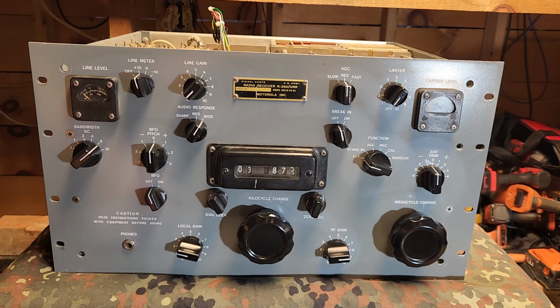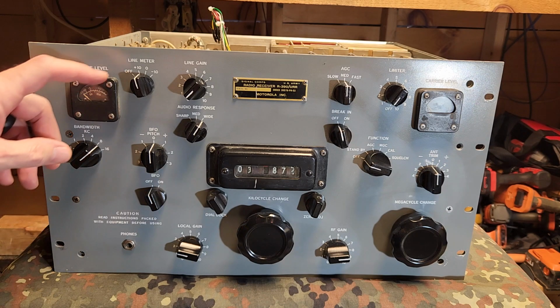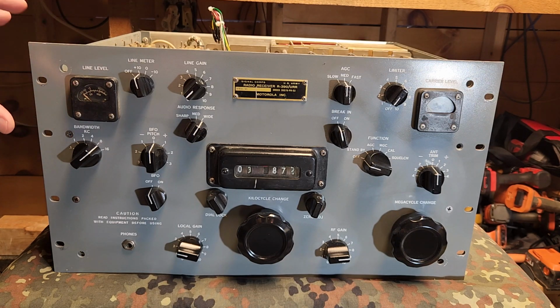What we have here is actually a Motorola R-390, not an R-390A, that I picked up quite a few years ago. It's a general coverage receiver. It was used by the military. I think it was replaced, and you guys can correct me if I'm wrong, in the mid 50s with the R-390A version, which they liked so much, but they wanted it to be made cheaper.